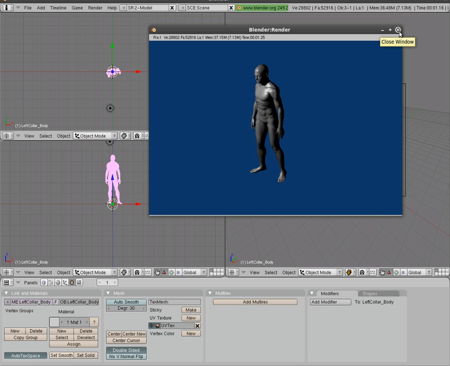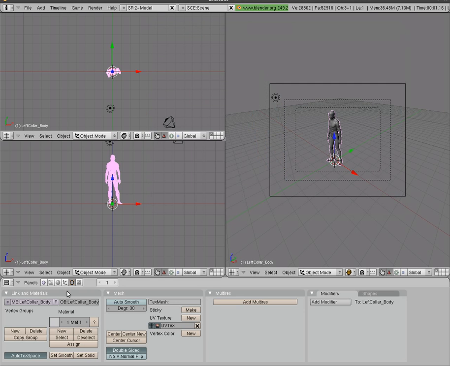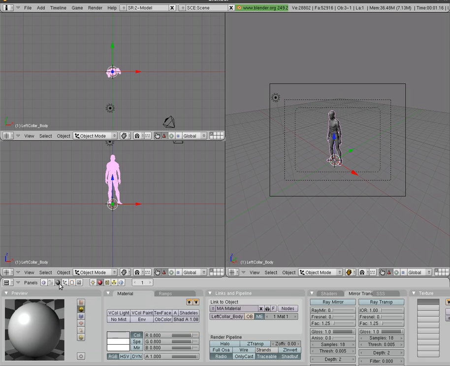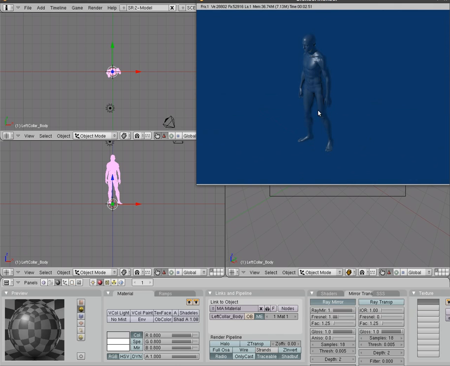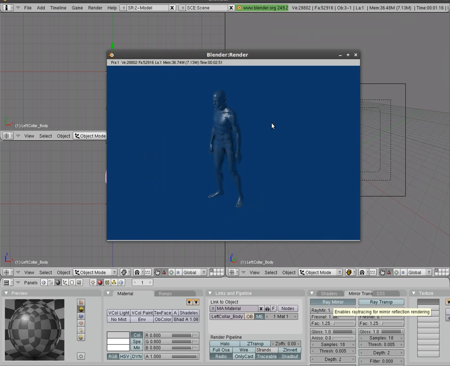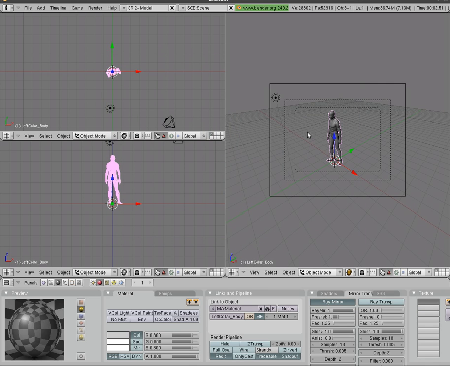Now, there's a few different ways we can make him metallic depending on your settings. If you have a full environment, a full scene you've created, you can change his material, add ray mirror and move that up, and get yourself kind of a mirror-looking object here. But in my case, I don't really have anything for it to reflect. If I do that, I'll hit F12 to show you what it looks like. He is very liquid looking, but he's reflecting all blue because my background's blue. That's a good way to go once you have a scene. But if you don't have a scene and you want to get a reflective look that's a little bit more than just that blue, I'm going to show you how to do that.